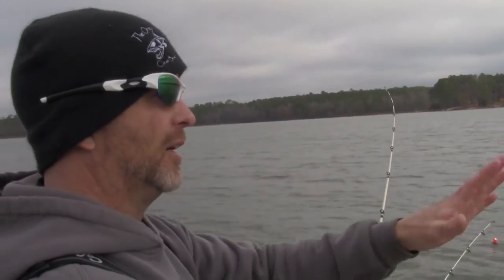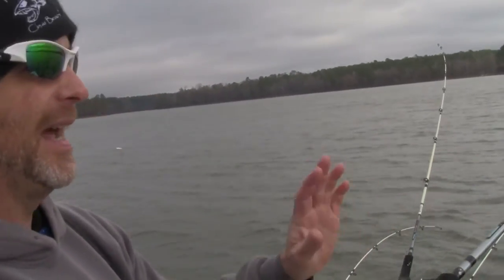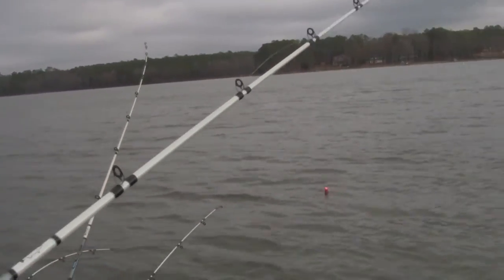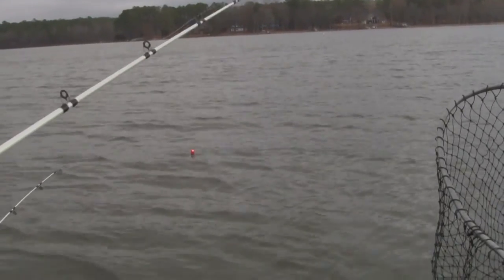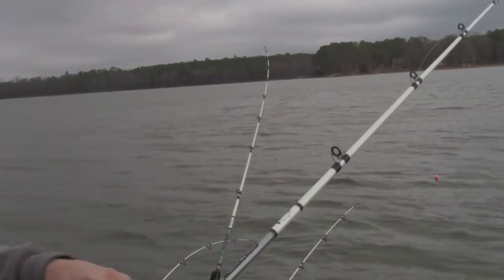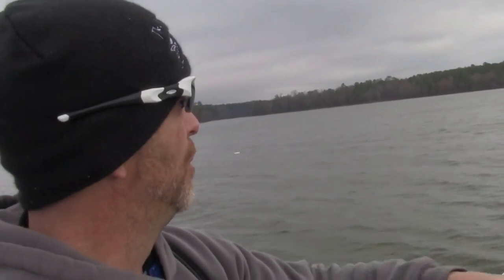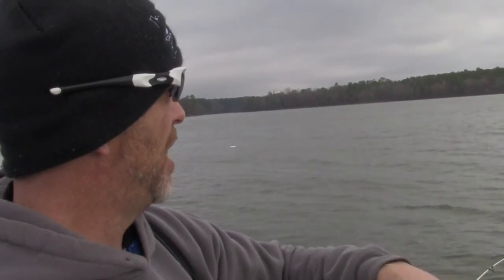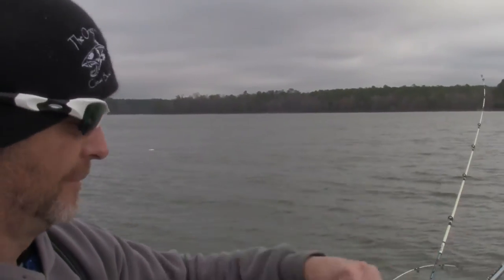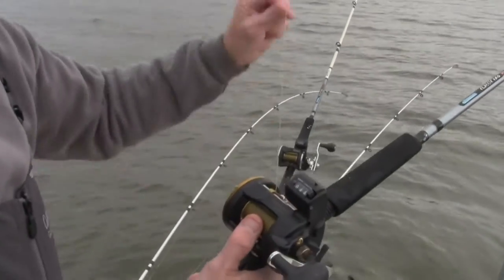Of course, we have our four planers out, and this is a good way to get in that area behind the boat where there's nothing there. You might as well utilize that area while you're fishing. Great float, a lot of buoyancy in this bobber. Float's really high, it's easy to see. And I'll get this out to about 125 and we'll see what happens.